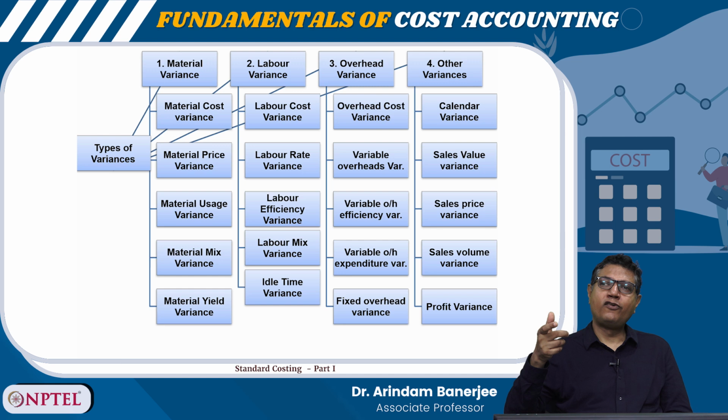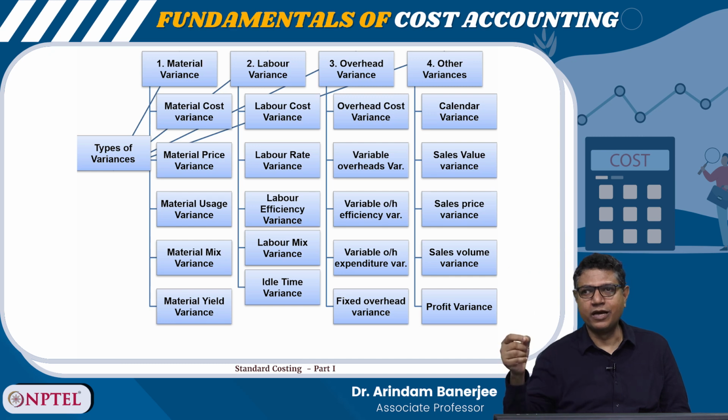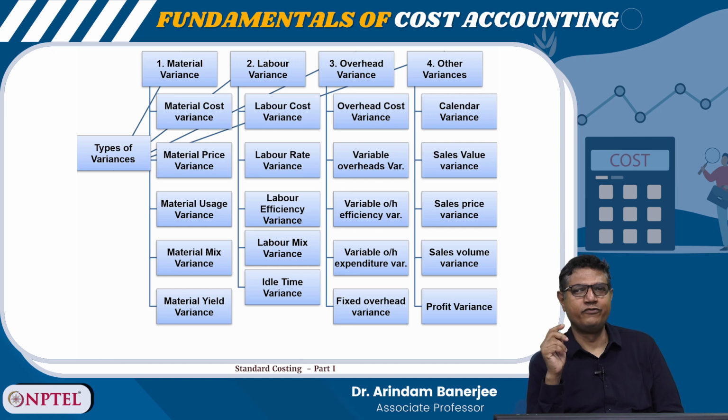But as technology is evolving, work is becoming more automated, more mechanized, and the importance of overhead is increasing, particularly in the service industry. Overhead is a major component, so it carries a lot of importance. With overhead, allocation is an issue: how will I allocate the overhead over different products? If I have 3 products and an overhead amount of 10,000 rupees, how will I allocate this 10,000 to 3 products? That is an important aspect I have already discussed before.